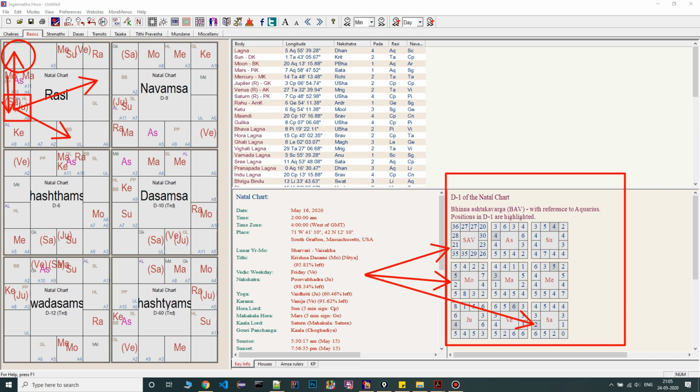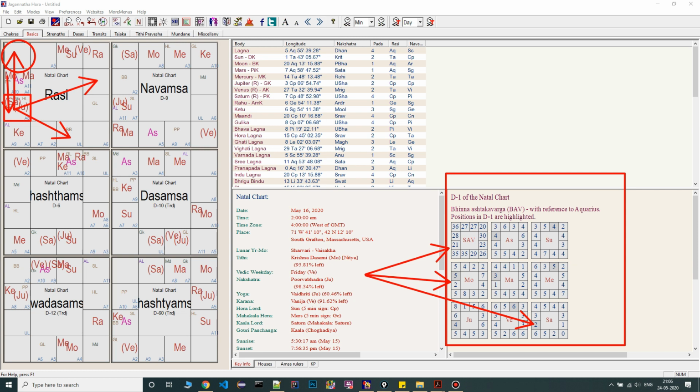Let us consider a situation where the native undergoing this phase is a young boy and the Sarvastakavarga and Pinnastakavarga for the moon and Saturn are very less, very poor. Then he might try to steal money or make money in wrong ways to satisfy his needs, but later he'll have to pay for that. Saturn will definitely teach him a lesson.